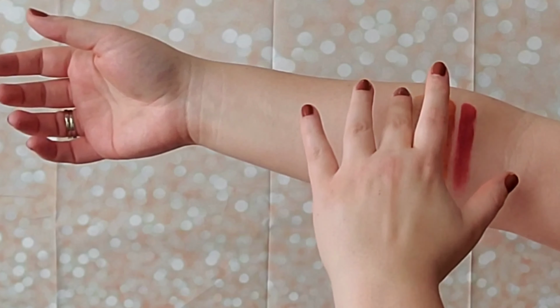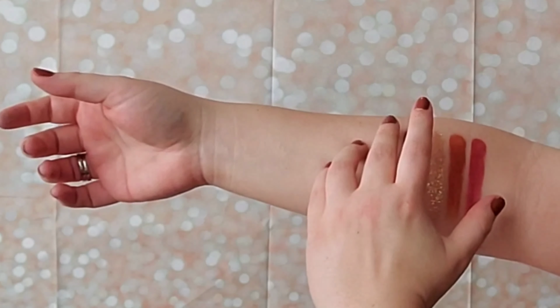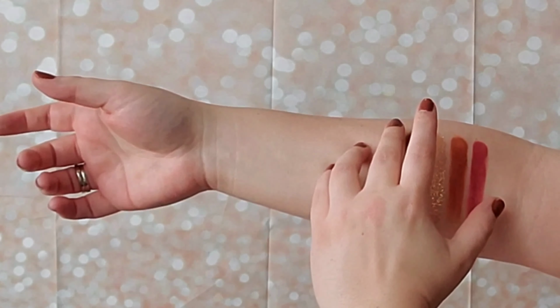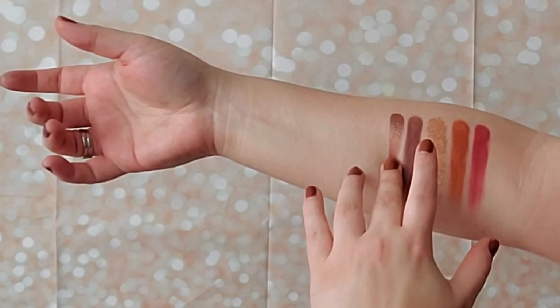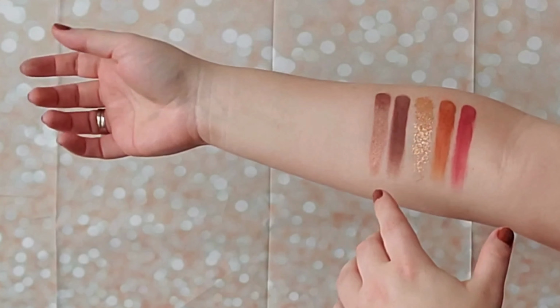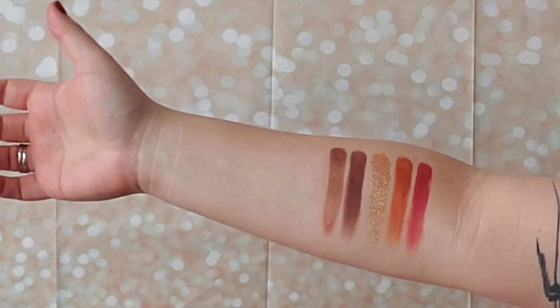This feels like another cream shade. This is kind of a red-based brown. Okay, I'm gonna butcher probably a lot of these apparently, but this is Namibia. I'm sorry. And this reminds me of that Makeup Geek kind of shade. Now this is beautiful. The formulation of this metallic is very good.